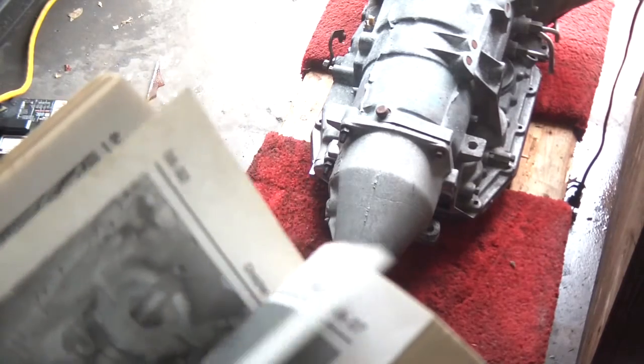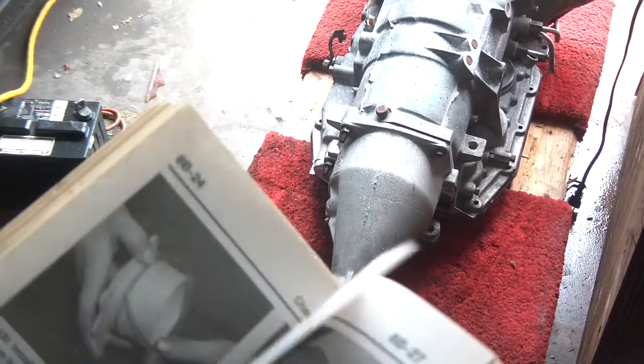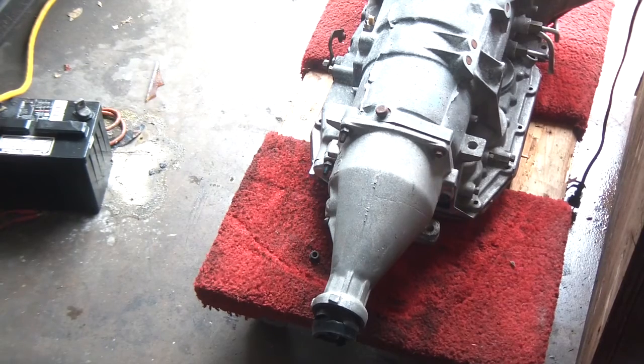Yeah, I'm kind of limited with time, so I should call a couple transmission shops to see how much it would cost to rebuild this thing. And I got a couple quotes for about $1,000 and $1,200. And I was like, what? I mean, seriously, I can get a rebuilt transmission for like $850 already. So, yeah, I was like, dude, you guys are crazy.